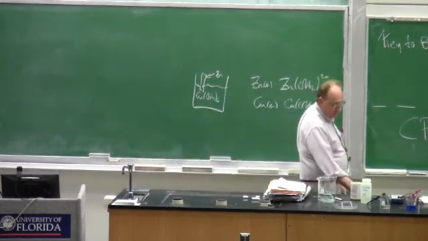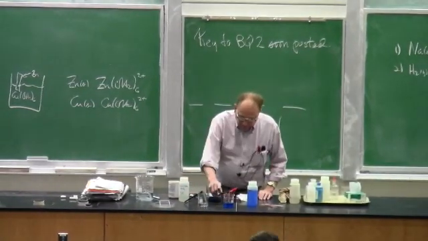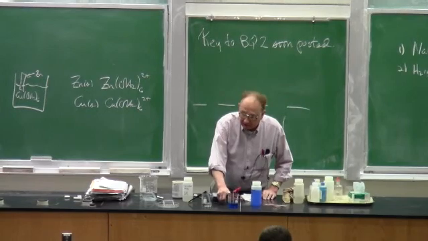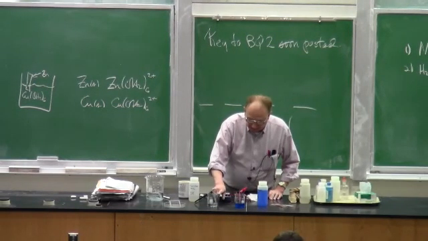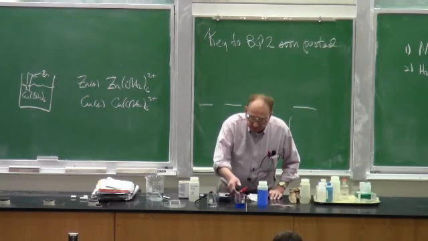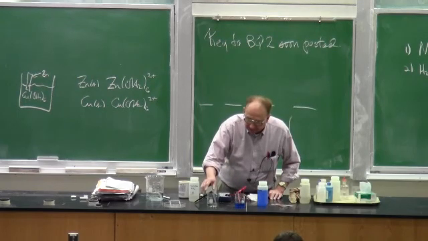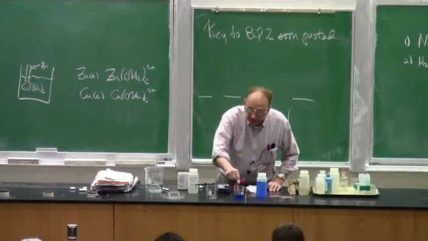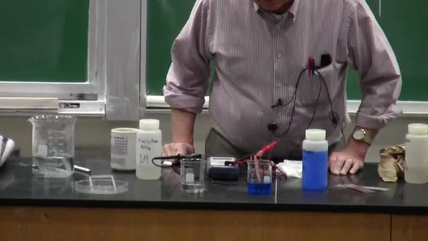So back to demonstration. Here, beaker with hydrated copper ion. Here, beaker with hydrated zinc ion. Now last time we found if I put the copper strip in the hydrated zinc ion, nothing. If I put the zinc strip in the hydrated copper ion, reaction. But that's the short circuit.